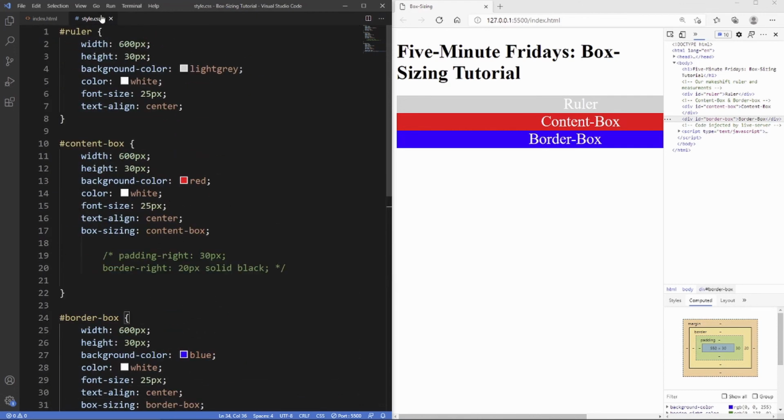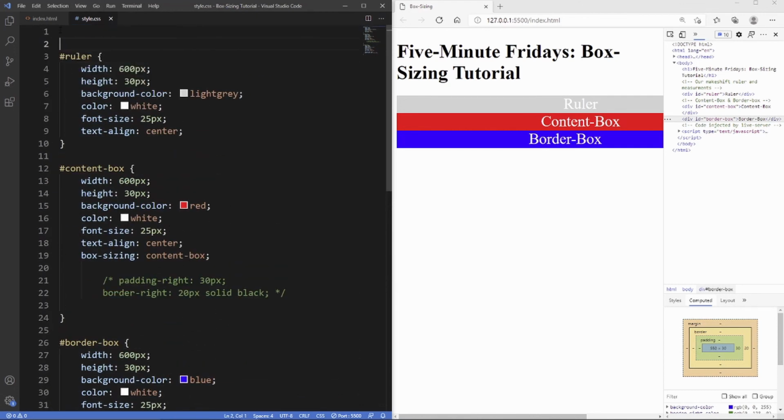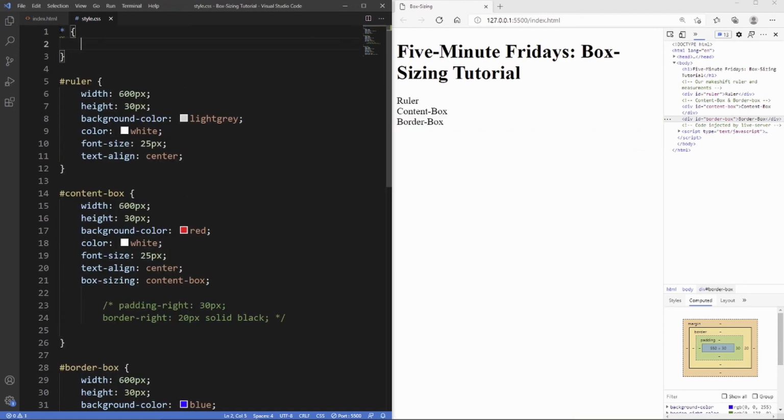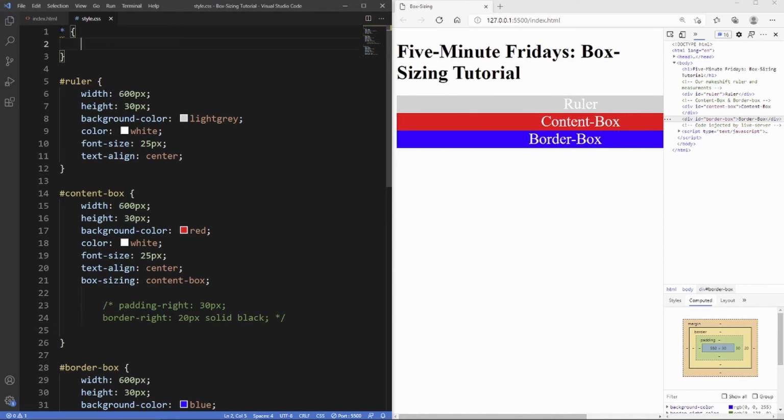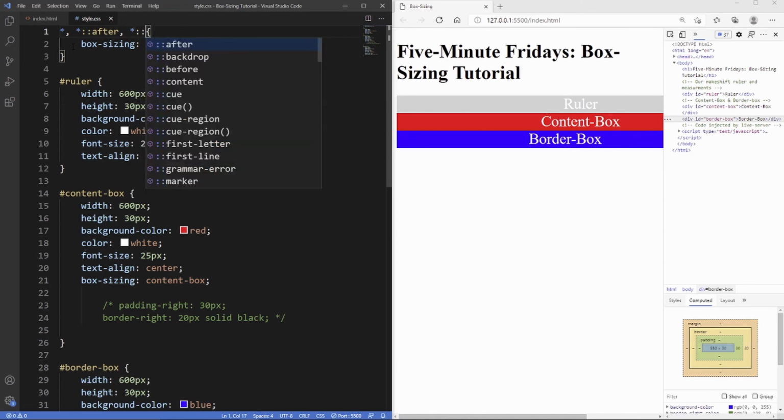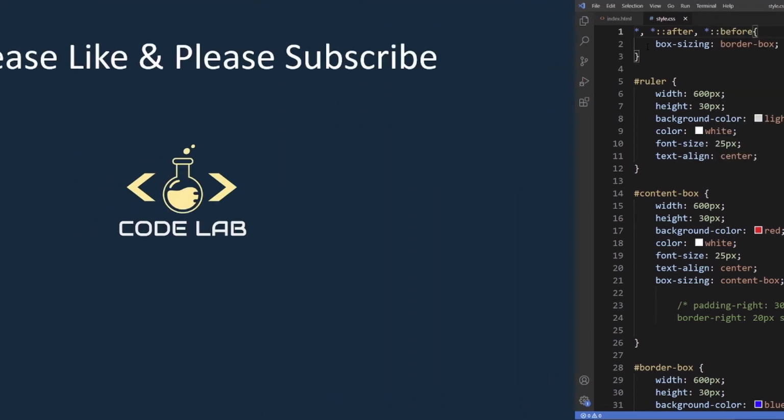I just want to quickly add, guys, that you've probably seen box-sizing: border-box at the start of style sheets. The asterisk here is a universal selector. It grabs hold of everything inside your HTML document, so essentially now all the elements have a border-box value. However, it is also important to apply the asterisk to the pseudo selectors, like ::before and ::after. That way it gives the value of box-sizing border-box to the pseudo elements, because on its own it won't.